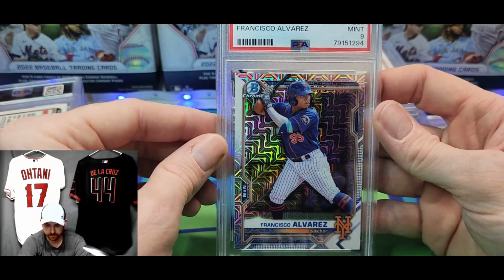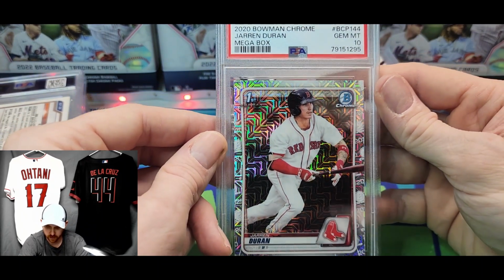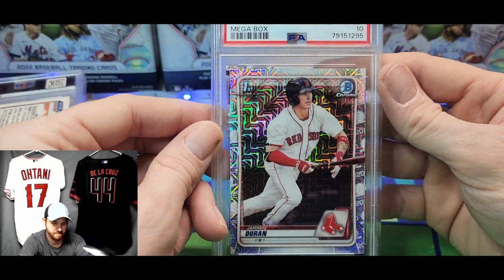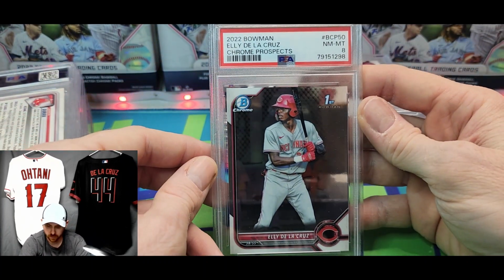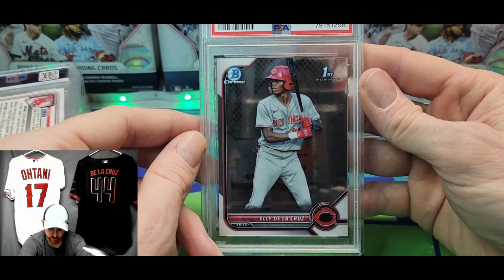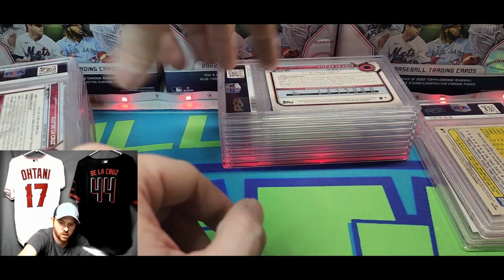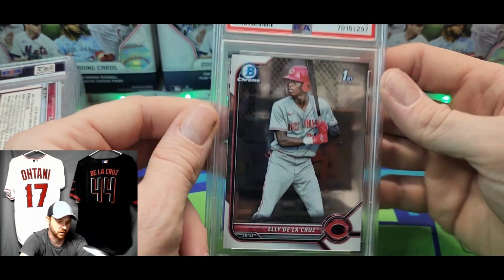Another Alvarez, 9. Those hurt. Jarren Duran, first Mojo, 10. Elly, Chrome, 8. Maybe centering was a little too far off. Same on this one. They look pretty similar, centering wise.